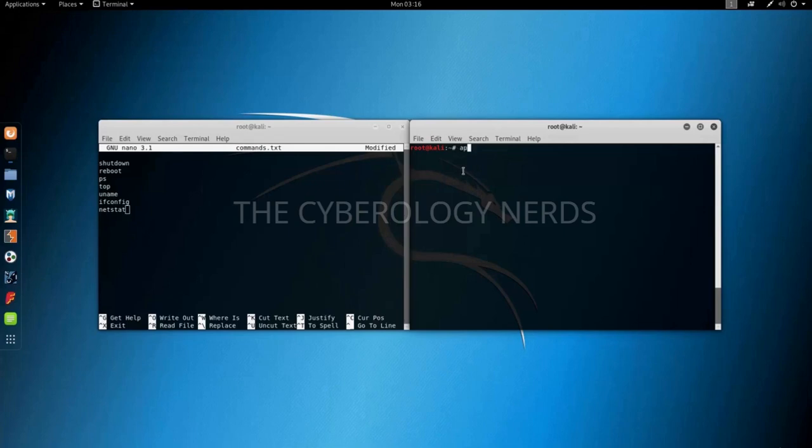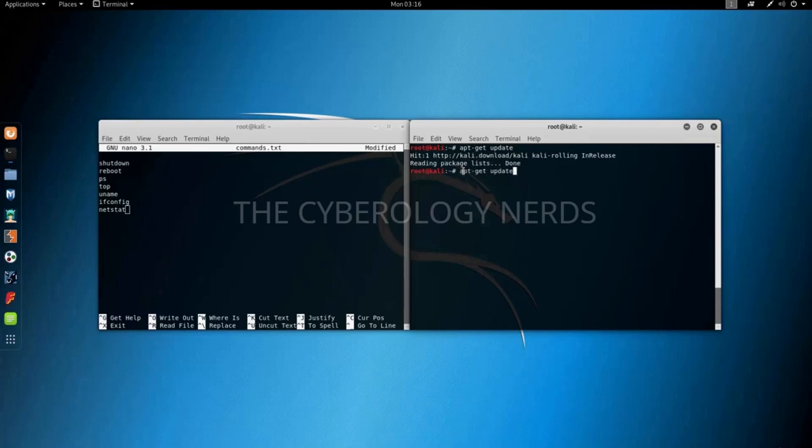So the first command is apt update, or you can just type here apt-get update. What this will do is connect to the Linux repositories that you have linked in the sources.list file, and it will check for any updates. Now you can see right here it is connecting to Kali.download, and it will check if there are any current updates right there.